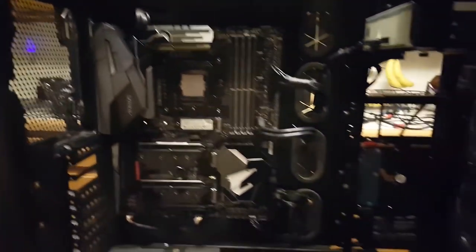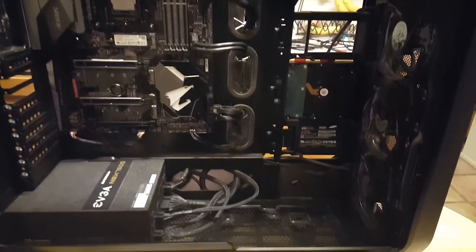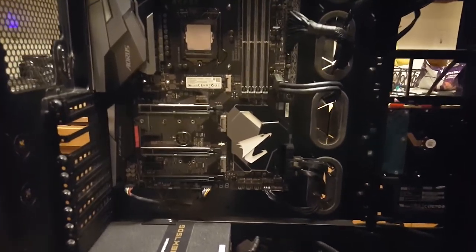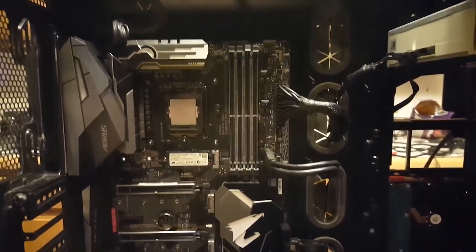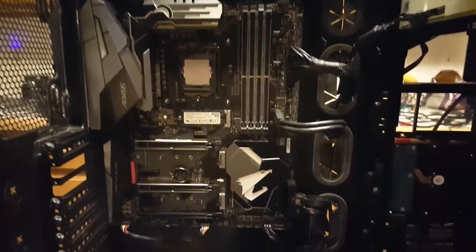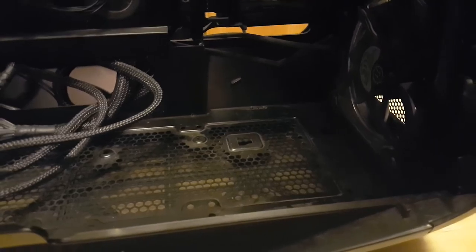It's now nighttime. I've been taking my time with this, making sure everything's right. So we got mostly everything connected. I gotta show y'all some in the back. Don't laugh at me, but I found some cool ideas. At first, I had my hard drive sitting right here, just on top of something. I was trying to figure out a way to keep it up so it wouldn't fall out, but I just kind of taped it.